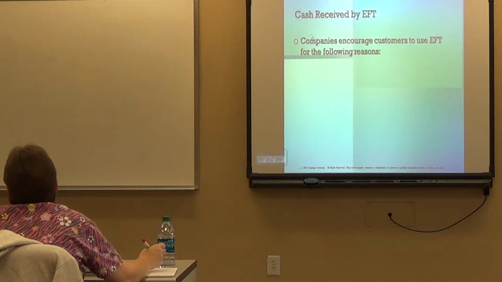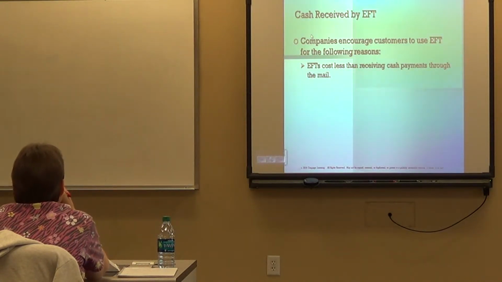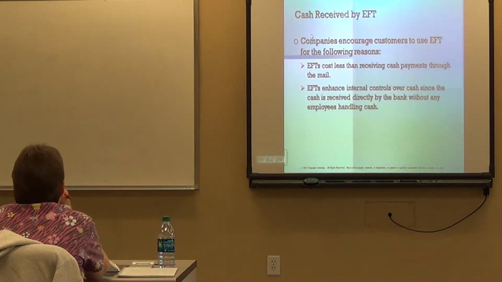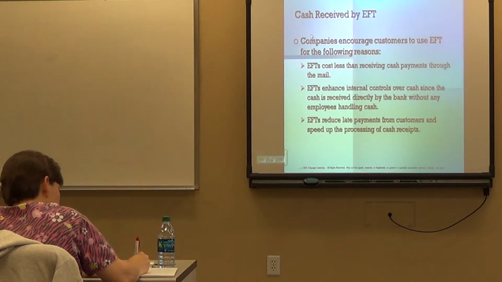And so some of the reasons why they encourage customers to use that: it costs less than receiving cash payments through the mail. Why? Well, it takes a long time for us to open it, and then take it to the bank, process it all. This way it automatically just comes in, and we're able to process that a lot quicker. And it also enhances internal controls over cash, since it's directly going to the bank and not going through employees' hands. And then finally, it reduces late payments for customers, processing cash receipts. It speeds it up.